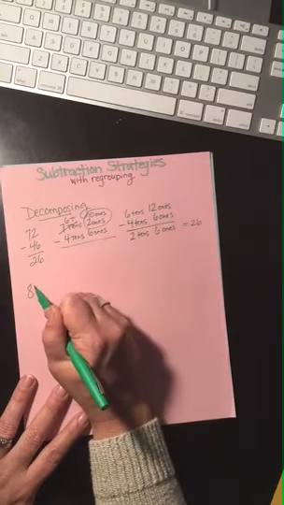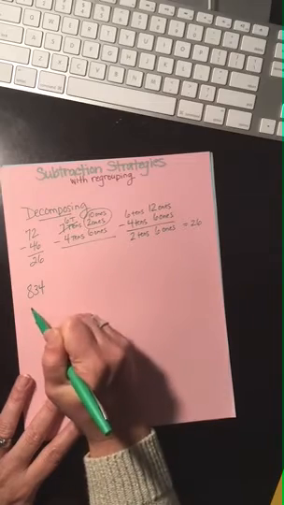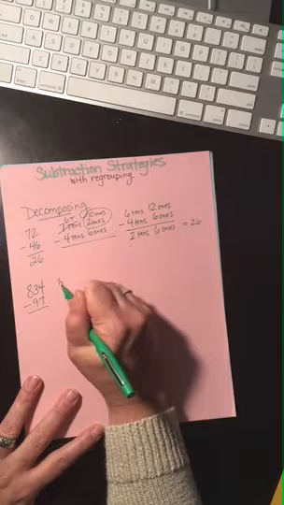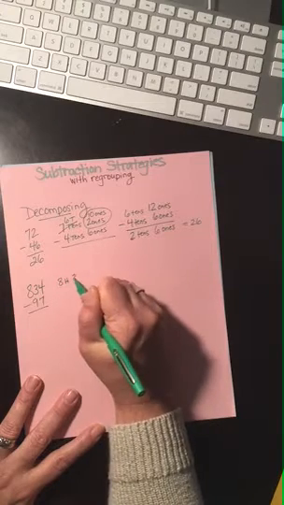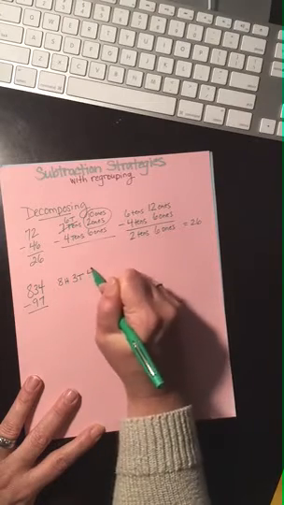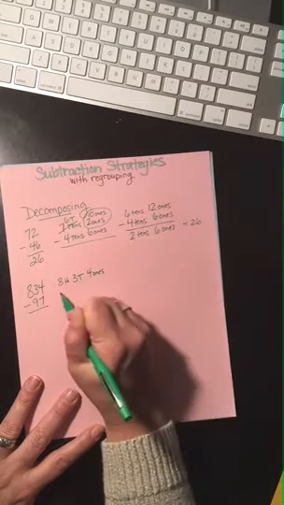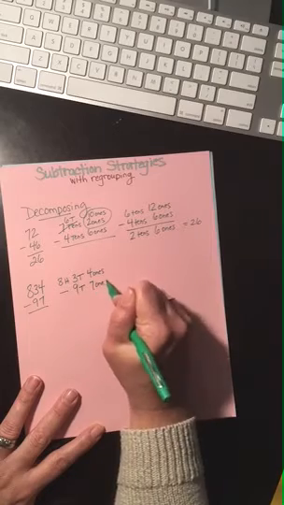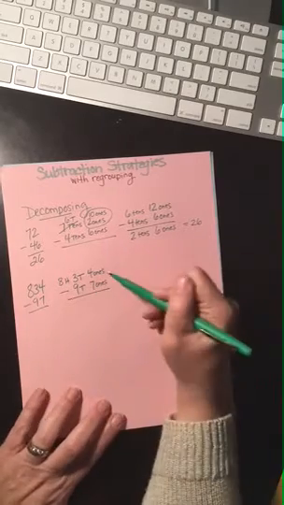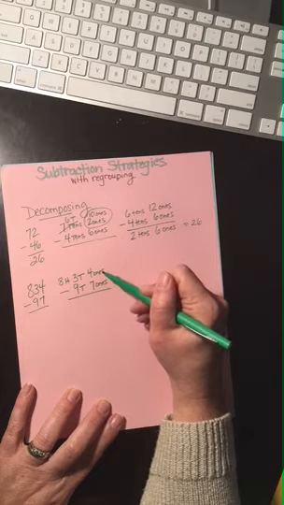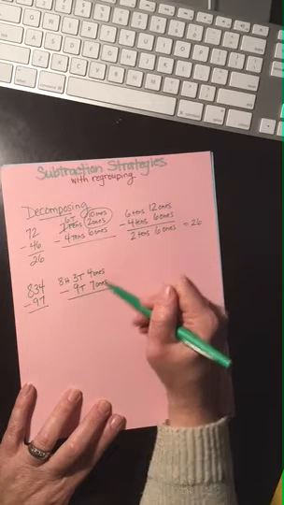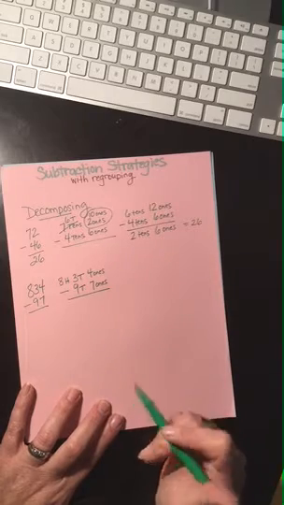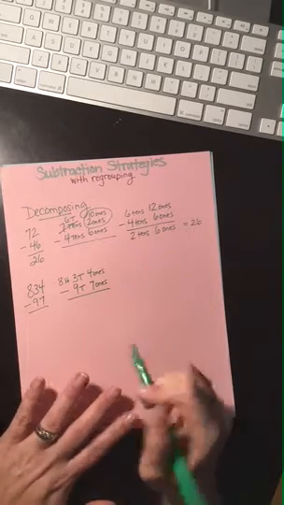All right, let's do this one more time with a little bit larger number. Let's look at 834 take away 97. In this case, I have 8 hundreds, 3 tens, and I have 4 ones. And I want to subtract 9 tens and 7 ones. Now when I look, I notice I'm trying to subtract 7 ones from 4 ones. Well, that can't be done. I'm also trying to subtract 9 tens from 3 tens. I'm going to need to do some fair trading here.